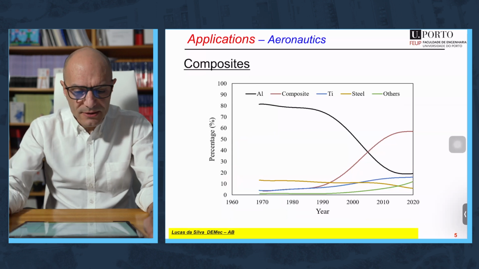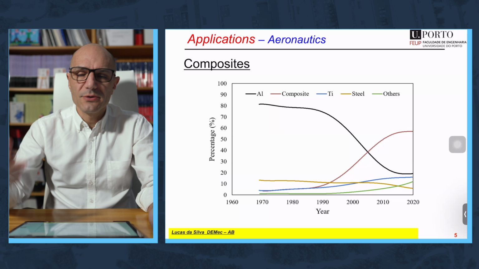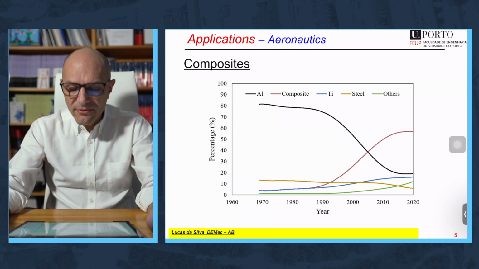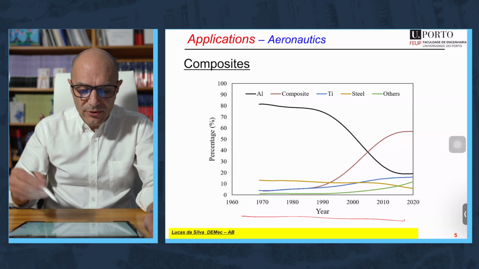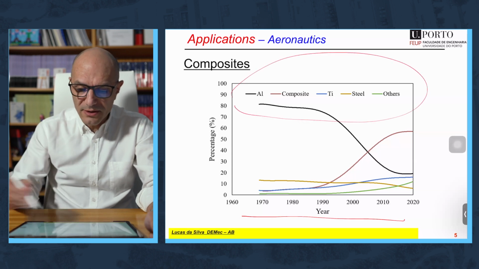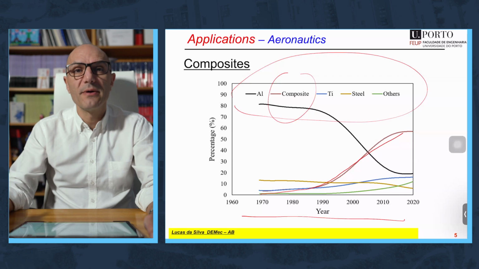Composite structures, honeycombs, they are used increasingly in airplanes. What's the reason? Because you can have a lighter structure, so you can fly more and save on weight. And there is here this graph over the years, the evolution of various types of materials. And the composite, clearly, as you can see, is taking off, all right?